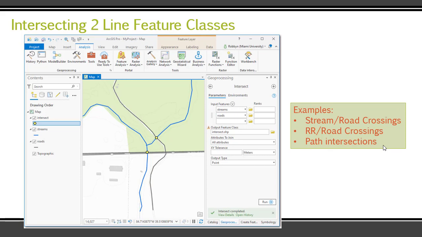So my personal real life experience with this tool was that years ago, the Butler County Stream team came to me because they needed some XY locations of safe sampling spaces. They didn't want to go onto private property, where they knew that they could gain access to streams. They knew if they stayed along the road, they were on public property. So if there was any place where a road crossed a stream, either in a culvert or a bridge, they knew that they could drop a sampling bottle there.